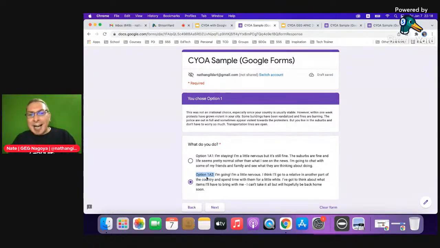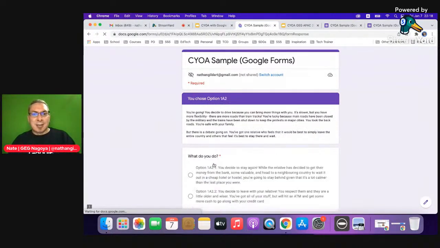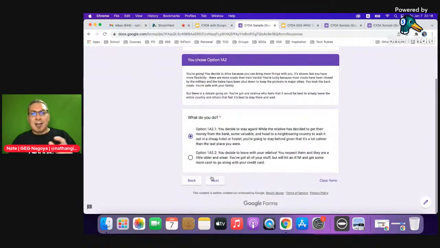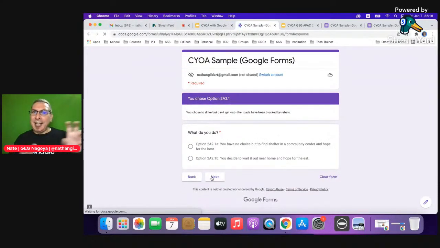But what I want to highlight is that for my building, I am putting in option 1A, number 1, and 1A, number 2. So we're not going to go through the whole thing. I mean, we could. I'll just do a couple more here. And it can get complicated. I personally feel that Google Slides is easier to work with, and I'll explain why a little bit later. So let me close this.